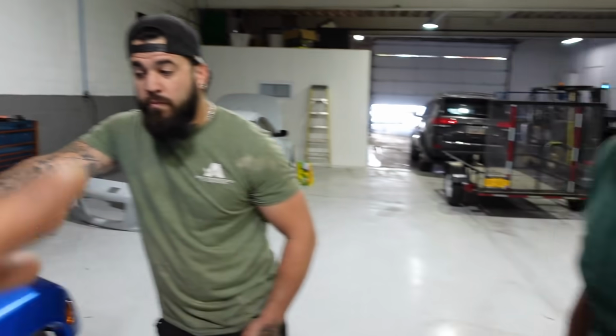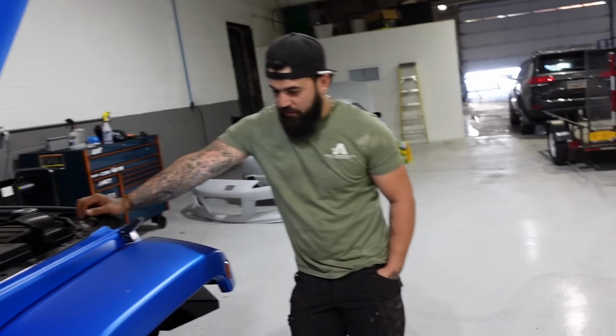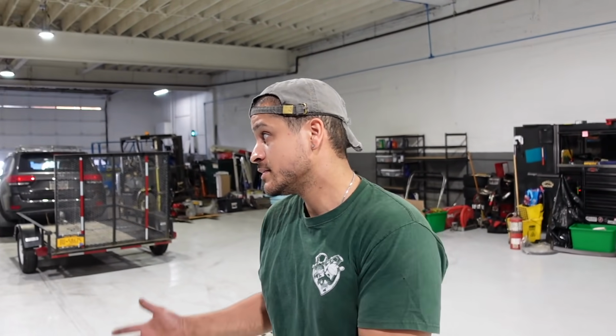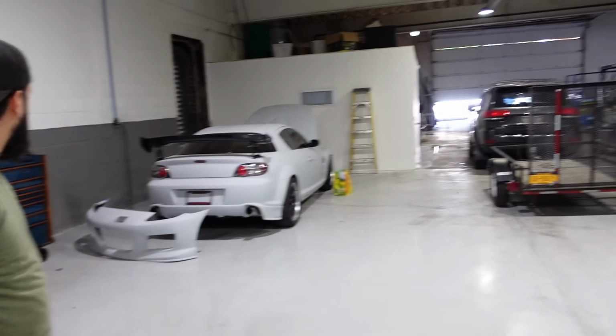This is Mike, this is Daniel, and these two gentlemen here are running this facility. And no one even knows what we're about to do. I'll let you introduce it. The RXK. Okay, yeah, so Aki bought us the RXK. Literally over here. We have some minor body work we have to touch up, and then after that, we're gonna wrap the car.